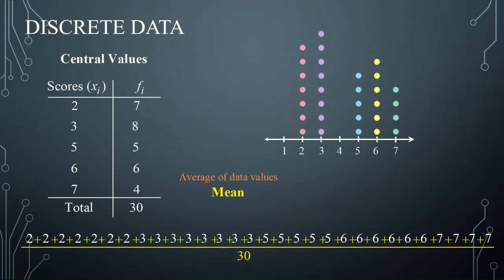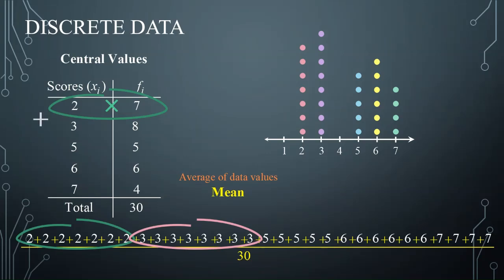However, listing them and finding their average this way is not practical, especially for large data sets. How can we then use our frequency table for that purpose? Let us compare the sum we have with our table. We notice that 2 is added to itself 7 times, where in the table, this is equivalent to taking the score of 2 with its frequency and multiplying them. And the same is valid for 3, which is added to itself 8 times. So in the table, I take 2 times 7 and add it to 3 times 8, and so on.